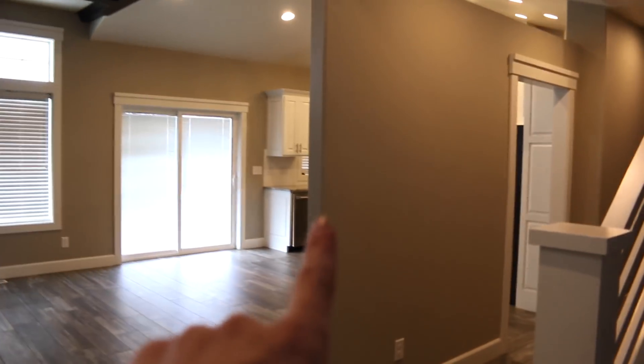There are just a few things that I wanted to change a little bit. So we are just right here in the entryway, right through the front door. There are stairs right here. I want to put shiplap right here on this wall, and then on this wall here, and then just a little bit right here — not a ton, but I just kind of like that country farmhouse feel. We'll go upstairs in just a second.